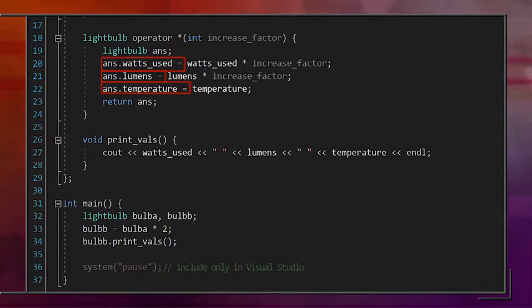Also, keep in mind that the order of operations still matters. By defining multiplication inside of the class, that only helps us multiply a light bulb by an integer. We still could not reverse that to multiply an integer times a light bulb. In fact, from within the light bulb class, you have to start with a light bulb, multiplied times something. From within the class, we can't ever do the reverse. We can't define something times a light bulb. The only way to define something times a light bulb would be to define it outside the class.